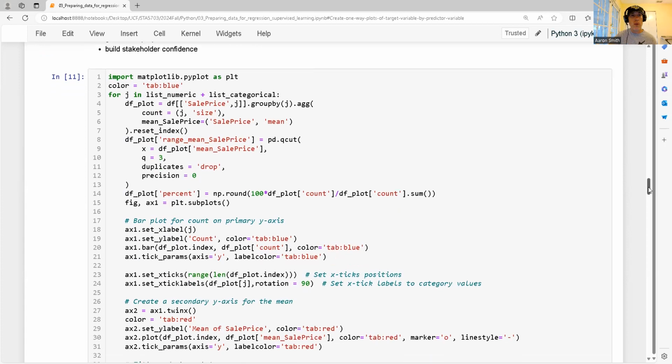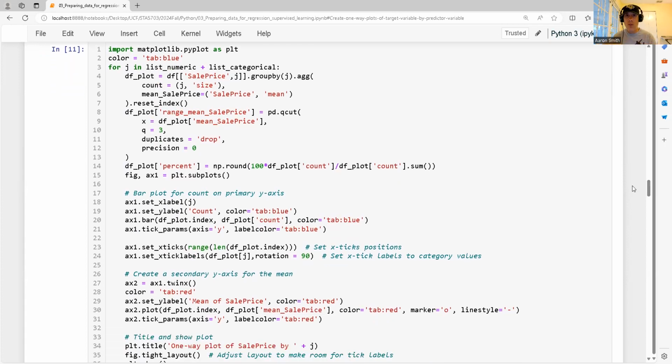Now, what I'm going to do is that along the x-axis is the bin of a numeric variable or the value of the categorical variable. And I'm going to have numerics in their natural order. Categorical will be ordered from largest to smallest in frequency. And then on top of the bar plots, I'm going to have a line indicating the average target variable value for each of the bins. And so what this does, this is basically a two-way ANOVA visualization that I'm checking to see where do I have differences in my target variable.